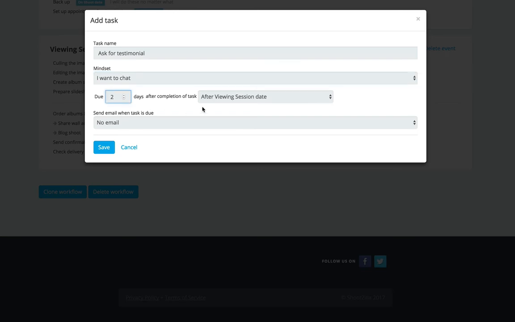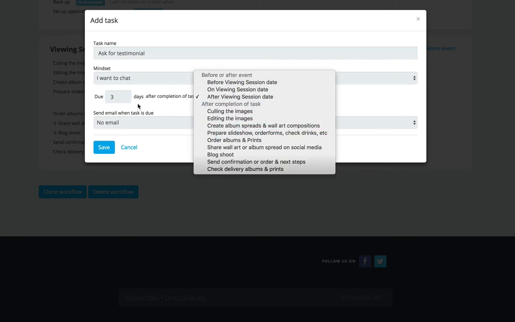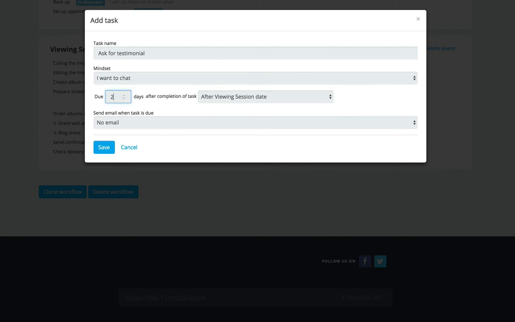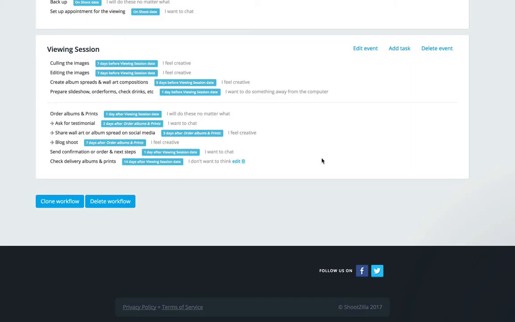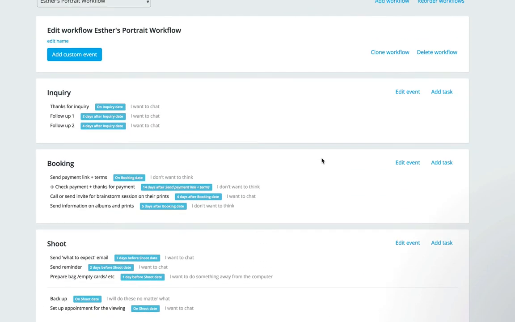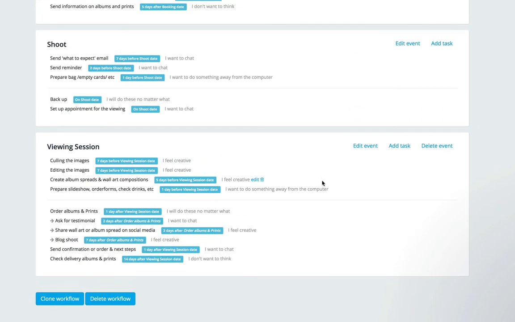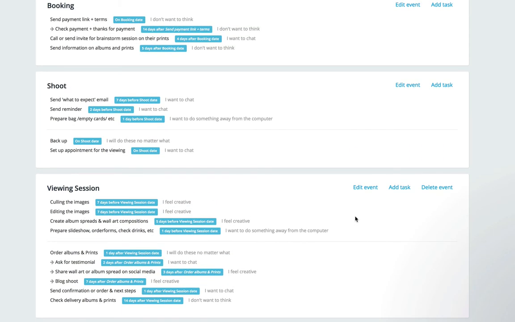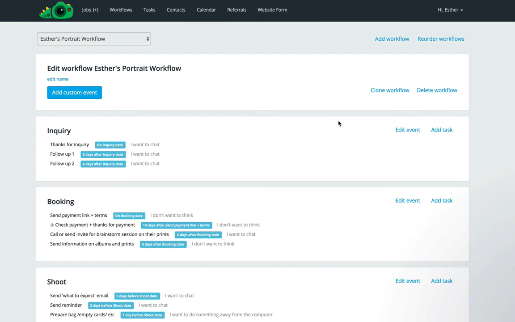I'd like to send a separate email, so I have only one call to action in an email and they can just click the link and do it. Maybe make it 3 days so they don't have... I'll make it 2 days after the ordering. So this is basically a very simple workflow, but with very important tasks that I don't want to forget. You can make it more enhanced by adding more detailed tasks, or you can make it even more simple by detracting some detailed tasks. So all up to you.